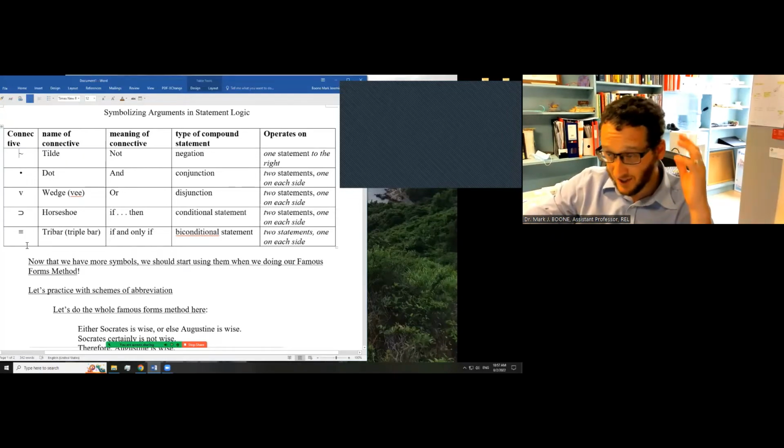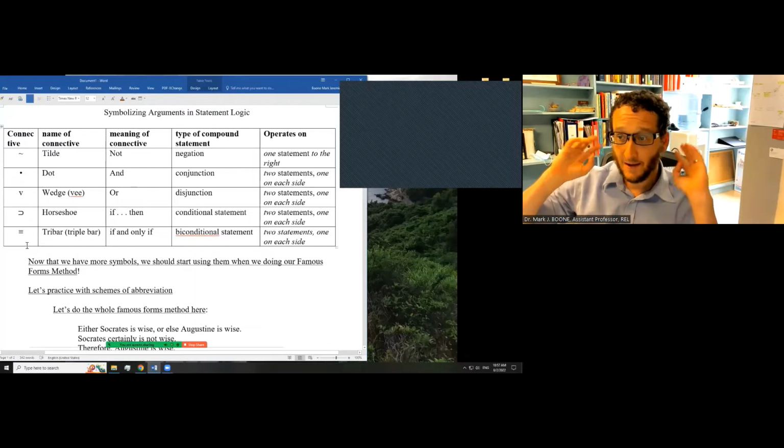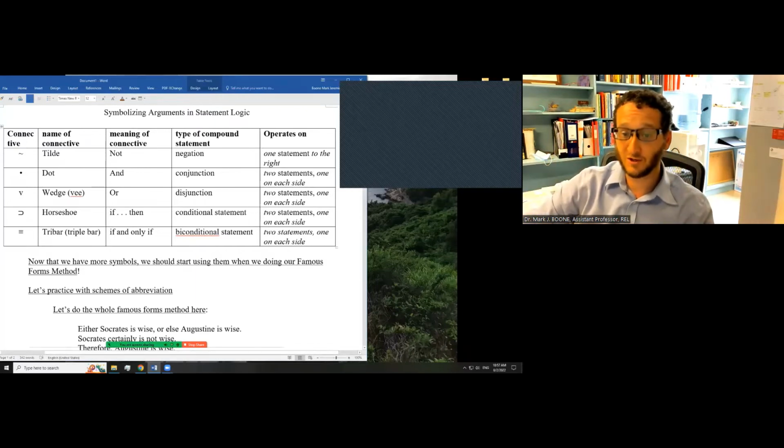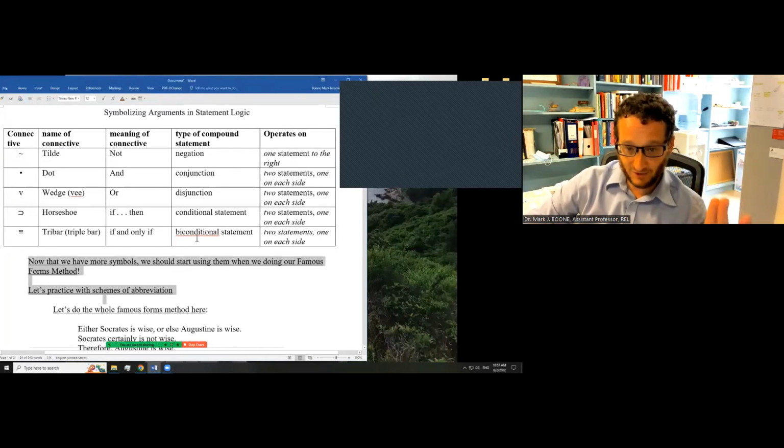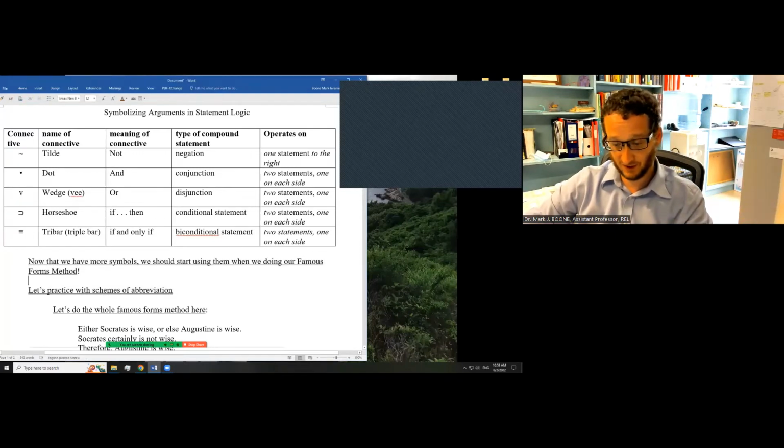but it's much easier to test our arguments for validity if we can symbolize them more thoroughly. We're just symbolizing arguments more thoroughly so that it's a little easier to look directly at the pattern of the argument and use what we see in that pattern to see if the argument is valid. Now, before we go to the truth table method, which will probably be in the next video, let's practice doing some symbolization using this resource and these extra symbols we've got.